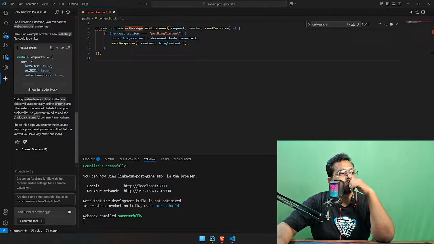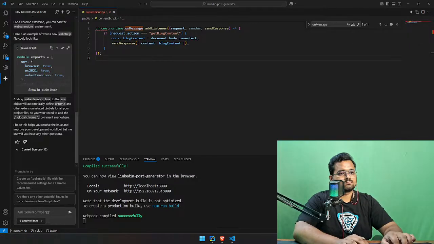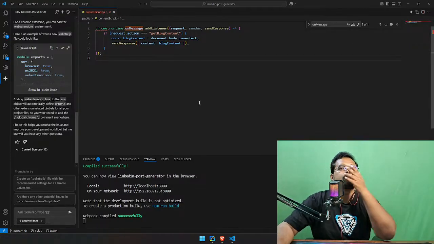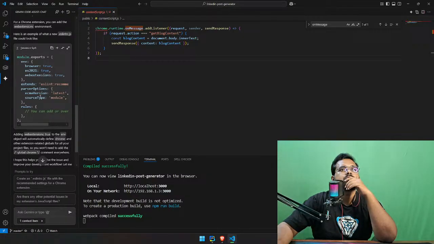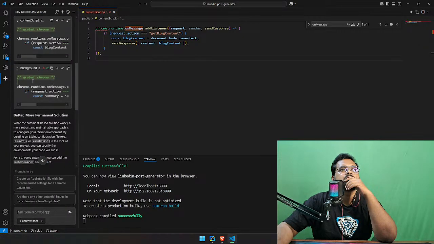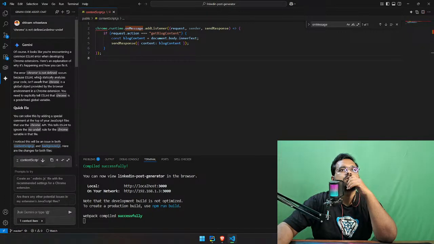So it says JavaScript module.exports. ESLint is complaining because it is not aware that chrome is a global object.